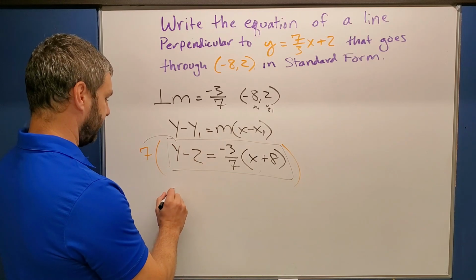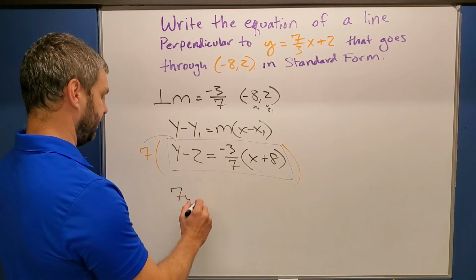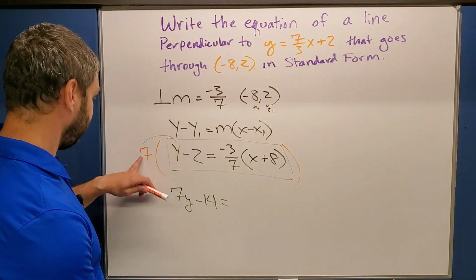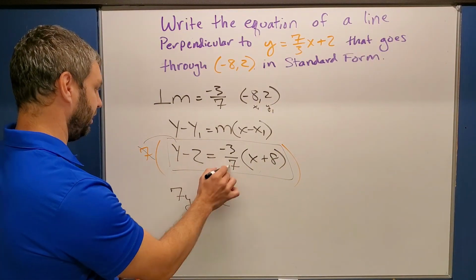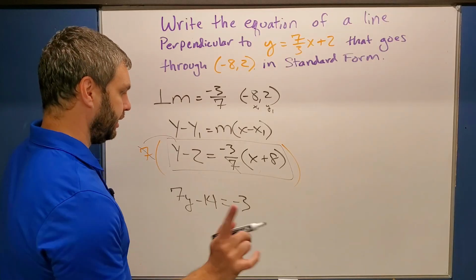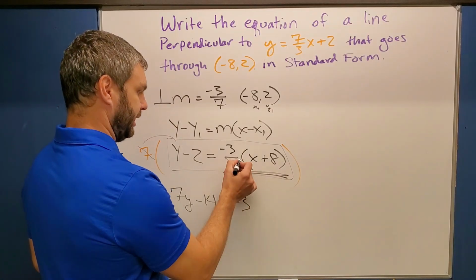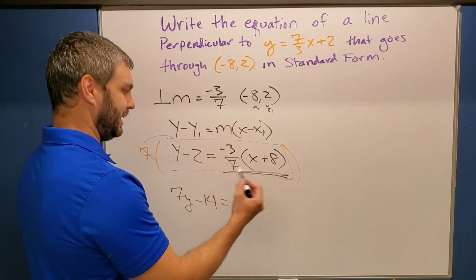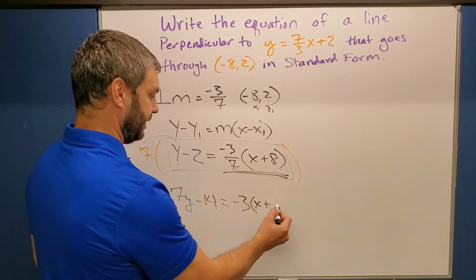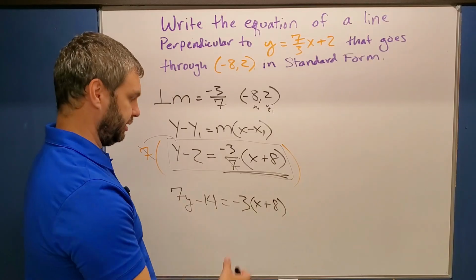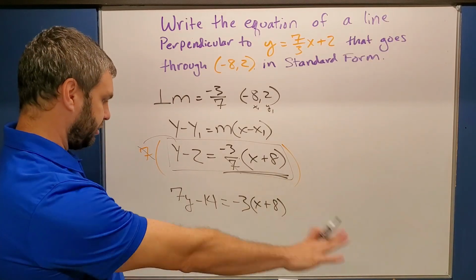This is going to give me 7y. 7 times -2 is -14. The reason I chose the 7 is here my 7 and 7 are going to cancel, just leaving me with this top number in my numerator, -3. Now be careful, all of this, remember, is combined with multiplication. So it's all one term. So don't keep distributing that 7 in. This just stays x plus 8. Right? We've already multiplied it with that part out front, okay? All right, no more fractions, so that's good.